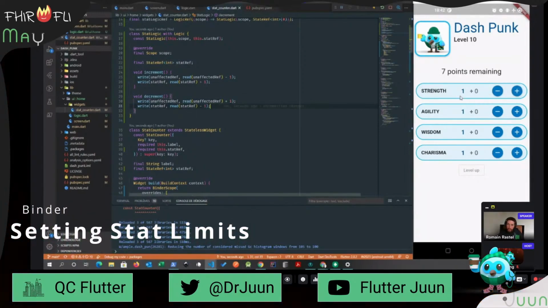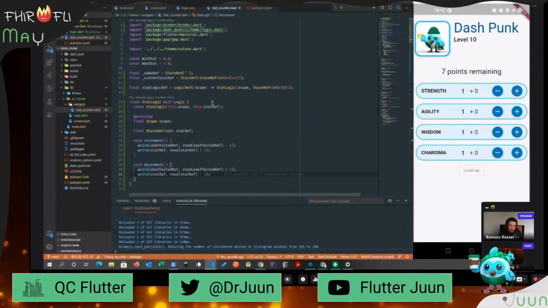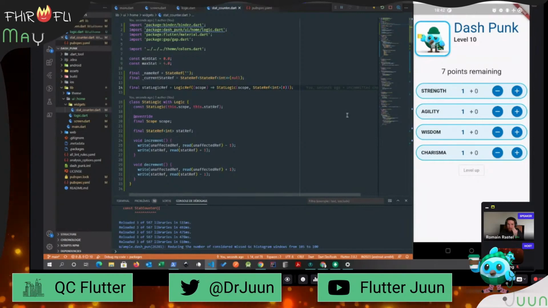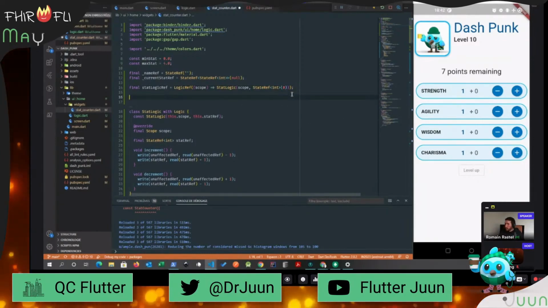Okay, and now what we want to do is to see this, because it would be better. So this can be calculated with the unaffected points and the current value of our stat ref. So we can create a computed that will calculate it.